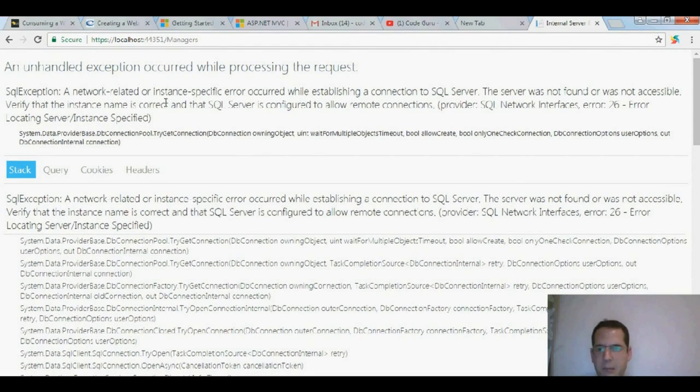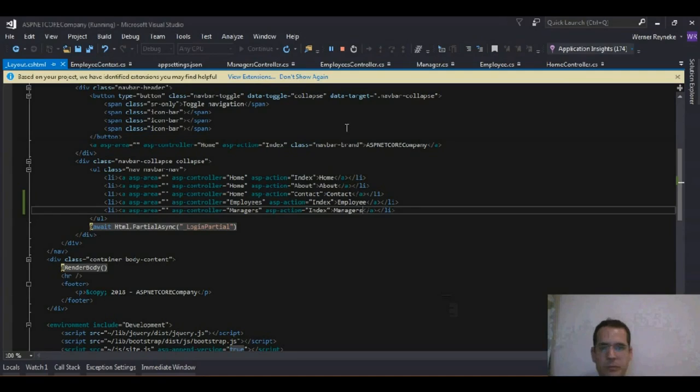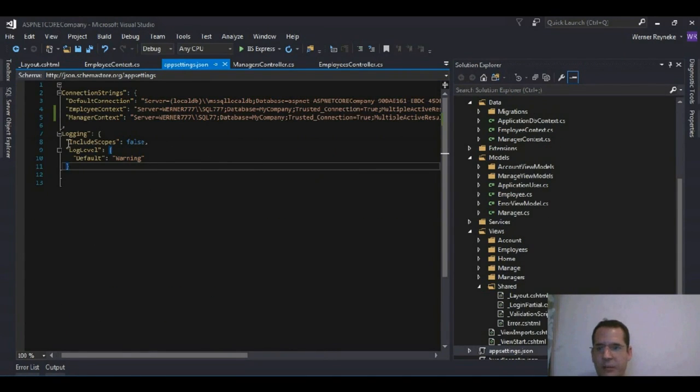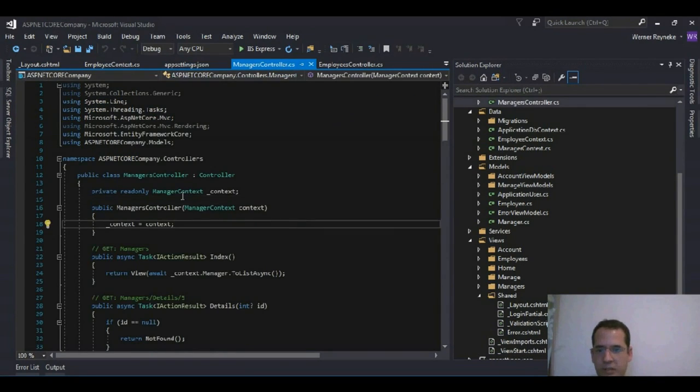Let's go and see. Maybe the connection string is not correct, so let's just close it, minimize. Go to the appsettings.json file and just double check here to see if, okay, it's got the exact same connection string, so that should be fine. Manager context, manager controller. Okay, it has here manager context, so it should be working.